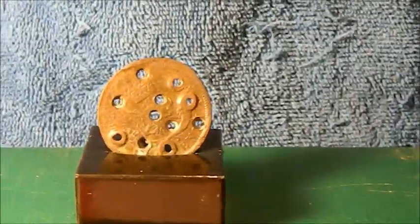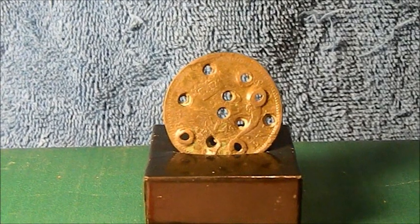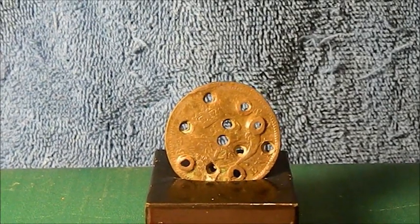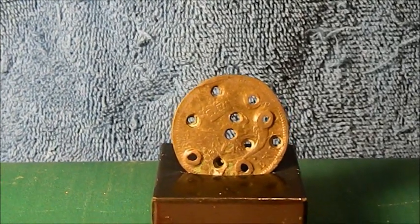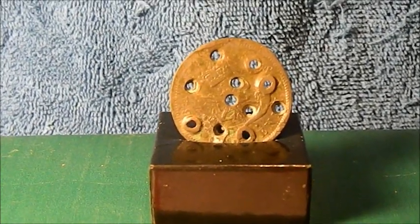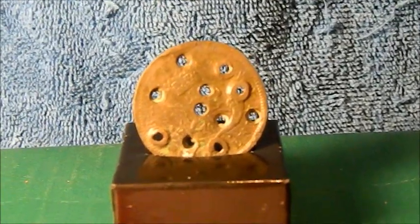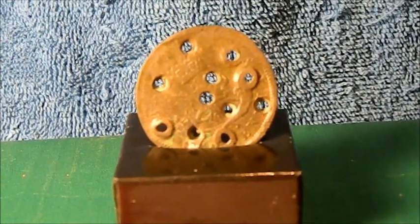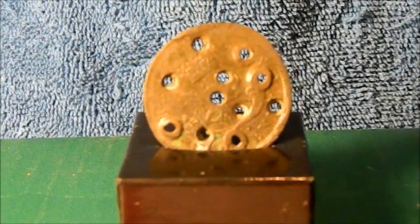Let's take a look here. We have the obverse. Some detail is discernible, but in the images I was able to find on the computer, I could only find an image of the obverse side with St. George slaying the dragon. This was a copper penny token, 1850. It's a fairly good-sized piece, about the size of a current United States half dollar. You can see around the rim there is lettering. It would have been a really decent looking coin intact.